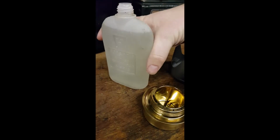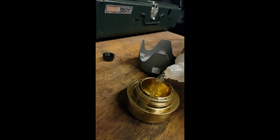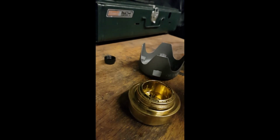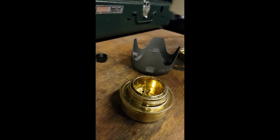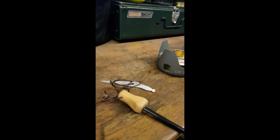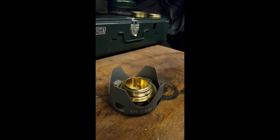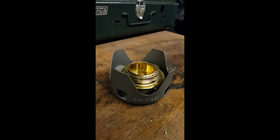Okay, so this is the first burn. Should be enough. Alright, so it comes in nice. It's quite light. Little cooker. I'm going to try and light it with flint and steel, but I'm going to try and do it one-handed and holding the phone. So I'll give you back now if it goes.